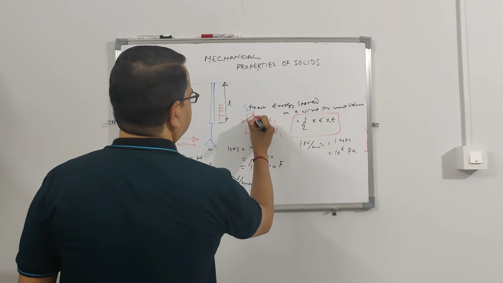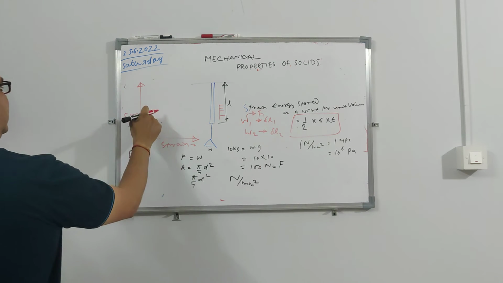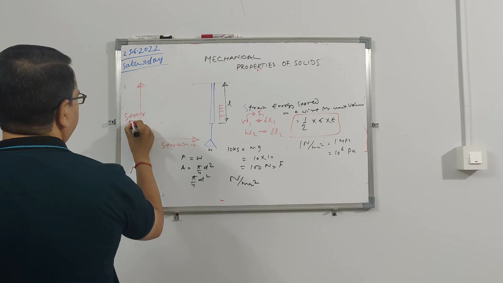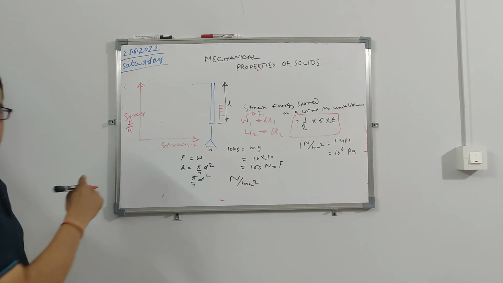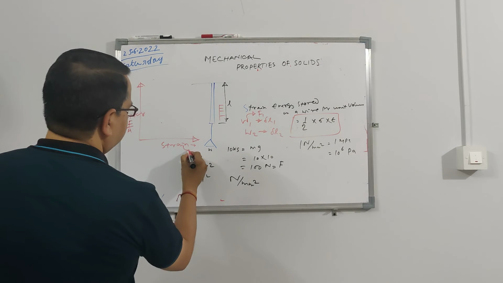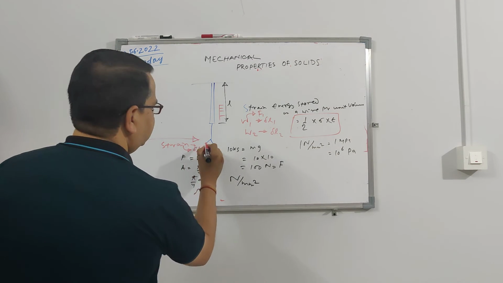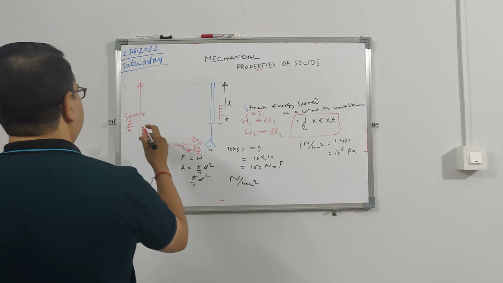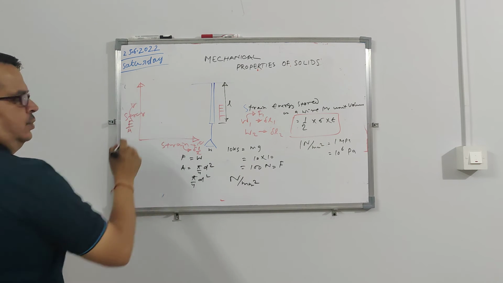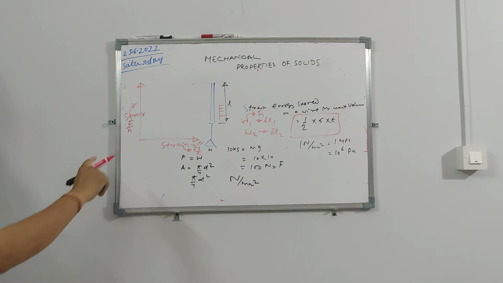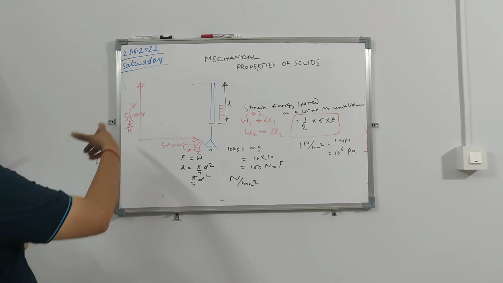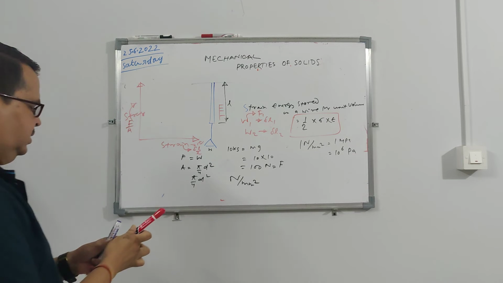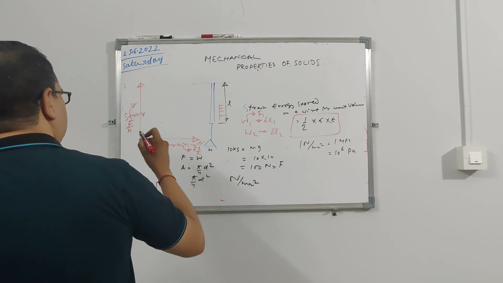So this weight is nothing but your F1. Normally, stress is nothing but force by area, and this area is constant. Similarly, your strain is delta L by L, and this length is constant. So what I am measuring is the change in length and the force, like F1, F2 and so on, then dividing by area. So in the y-axis you have stress, in the x-axis you have strain. This is the stress strain diagram.